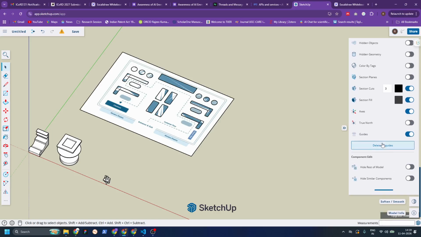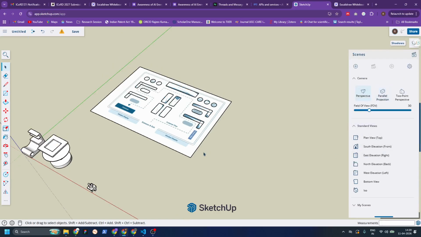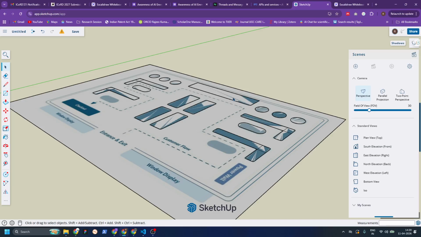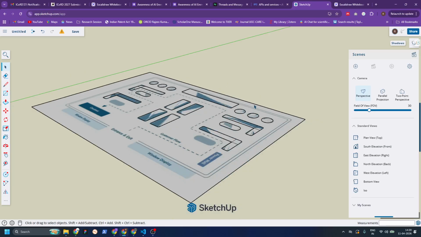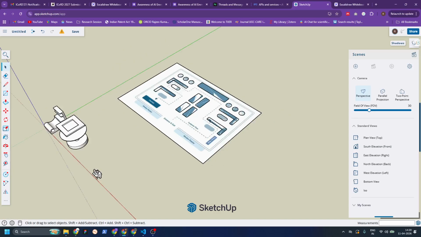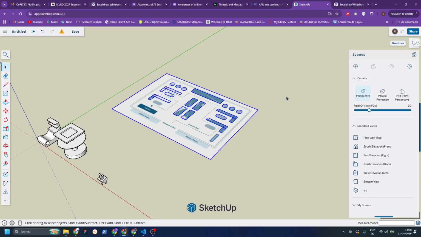Now let's switch off the parallel projection, go back to the perspective mode, and we are good for extruding things. So this back wall, let's say this is 12 feet, and the whole thing should be... Somebody in the break came to me asking how the measurement should be estimated, especially when each item is separately done. So the key is that even if you scale one item correct, then rest all the items proportionally will be taken care of.